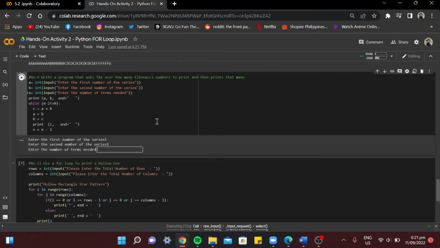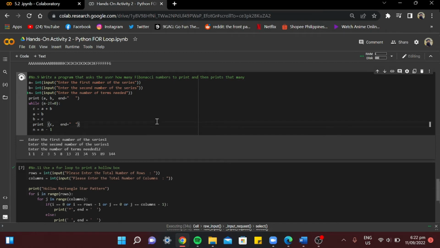The code will run 1 plus 1 is 2 and so on as the sequence continues up to 89, but there's a dot dot dot at the end of the given example, so let's put 12 terms in the Fibonacci sequence. Let's enter.